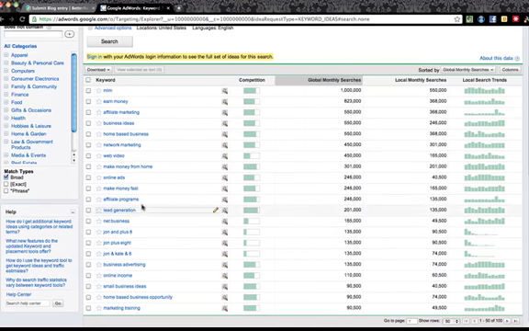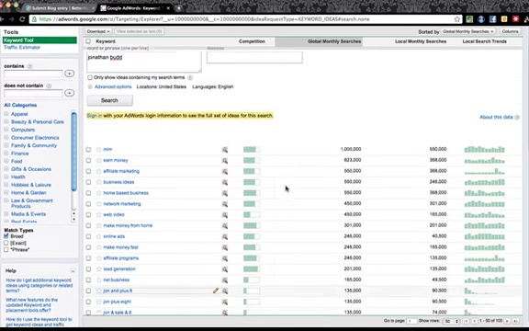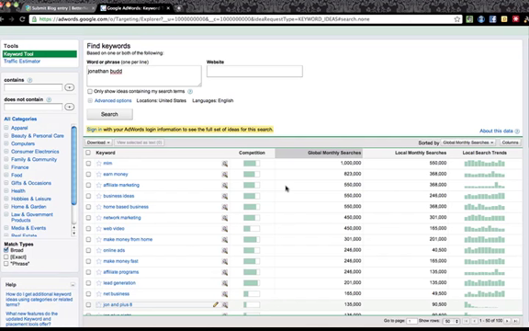These are golden opportunities. Look at this, net business: 165,000 monthly searches, and look at the competition in this niche. Very low, almost minimal. It's a phenomenal way to find completely untapped markets in your niche.